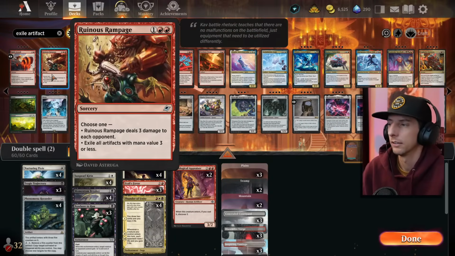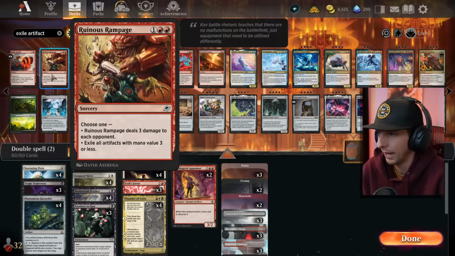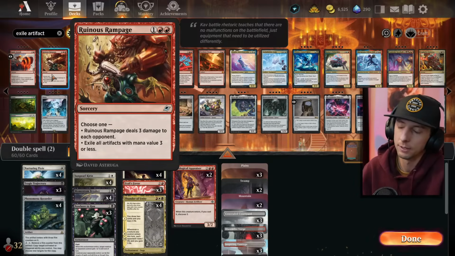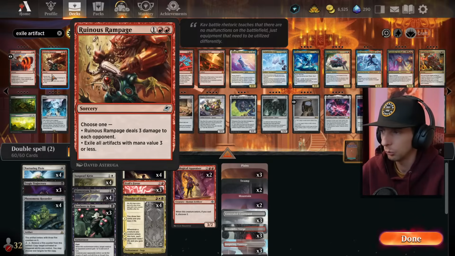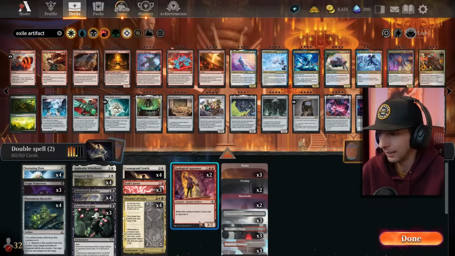This one. This card a lot of people are running right now, or not right now, but they were a little while back when the Simulacrum deck was running rampant. It deals 3 damage to each opponent, or we can exile our artifacts of mana value 3 or less. This absolutely eats that deck alive. It's something we could definitely add to the build.